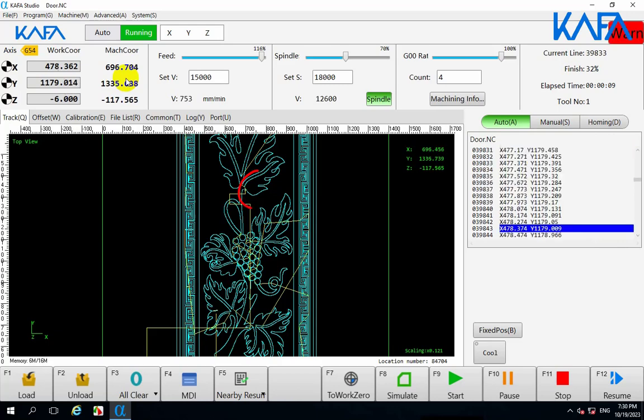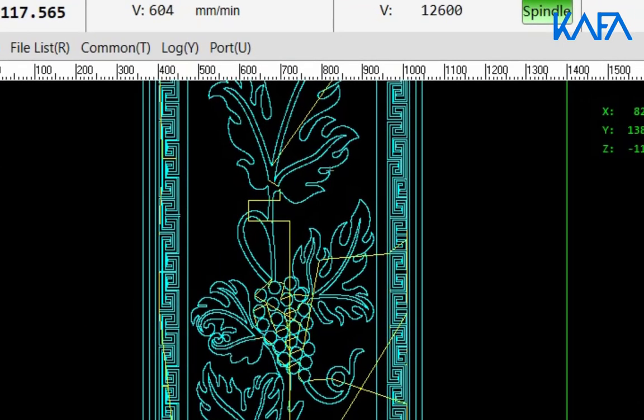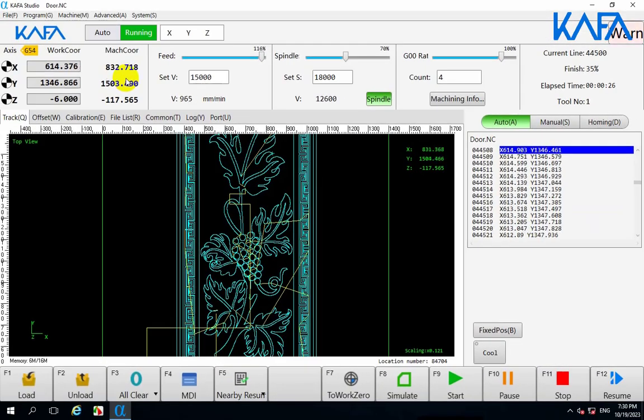See, the machine starts working from our selected part. This way we can work from any part of the design as we need.